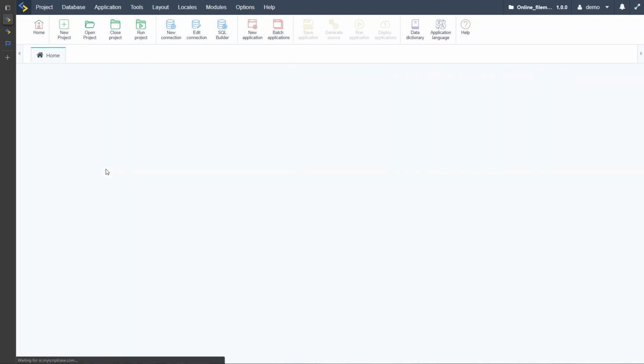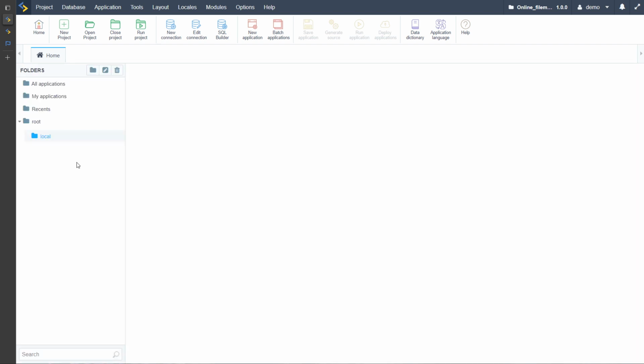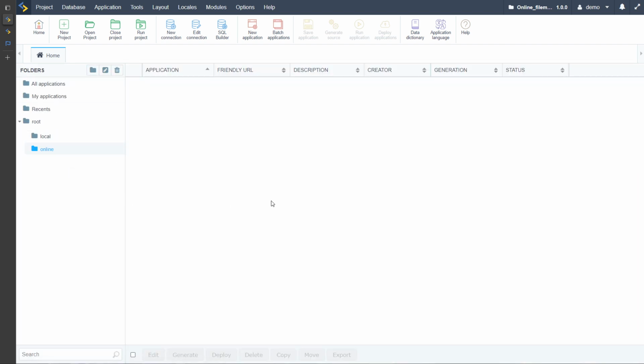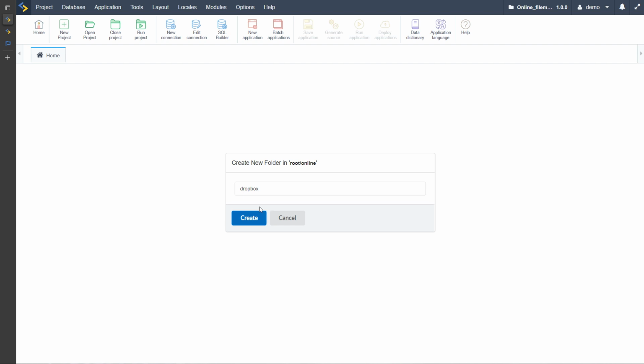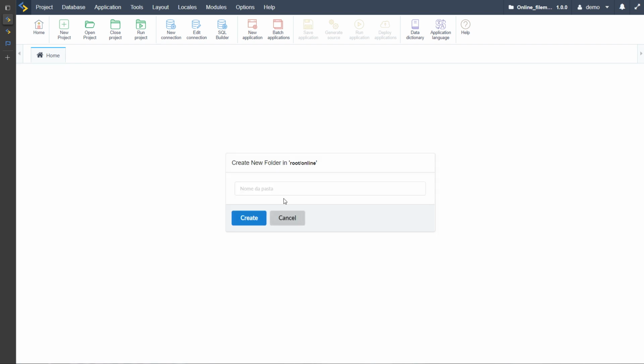So what I want to do now is first of all create some folders so that we have some organization within this project. So I'm going to create first of all the local folder, and then I will then create, say, another folder for online, and then create that. And then within the online folder, I will create two more folders, which I'll call then the Dropbox folder. And then back to the online folder. So I create it within the online folder, and there I want to create an Amazon folder. And then click create.